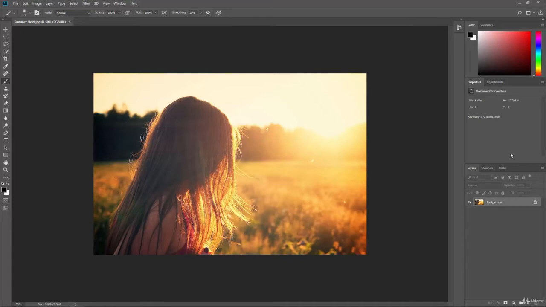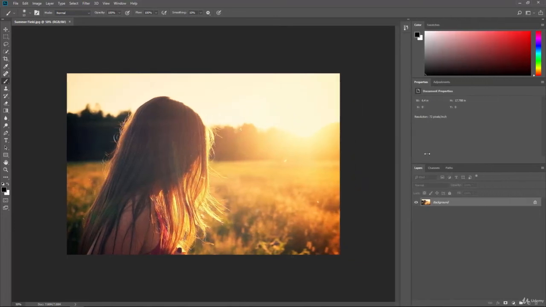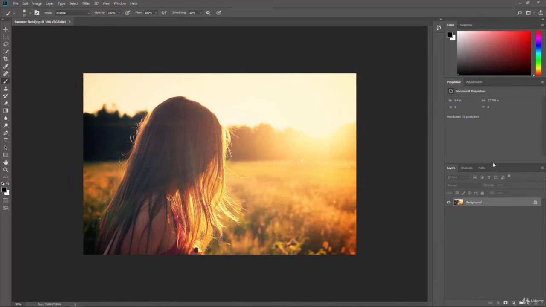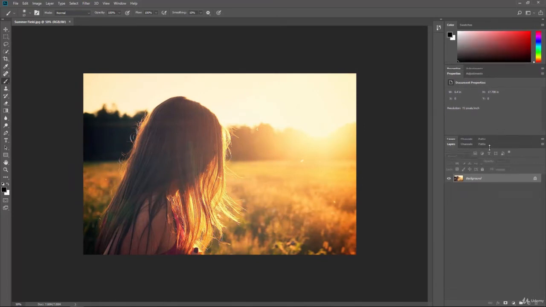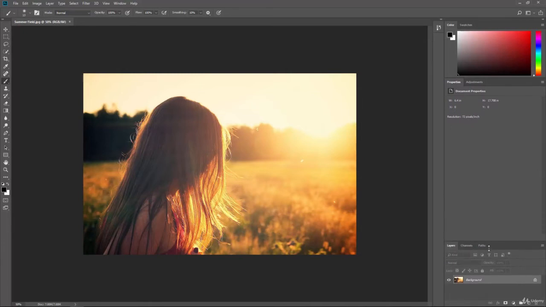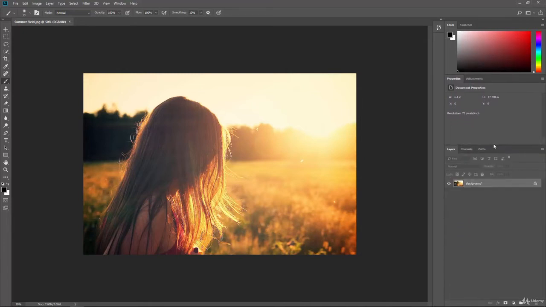We can also adjust these panels around by resizing them. So if you hover over any of the dividers, you can see it turns to a double arrow, and we can just click and drag and resize these panels as we see fit. So maybe we don't need as much color room, so we can move this up, or we can move the panel down and resize these as needed.